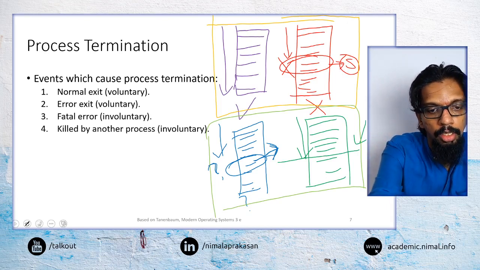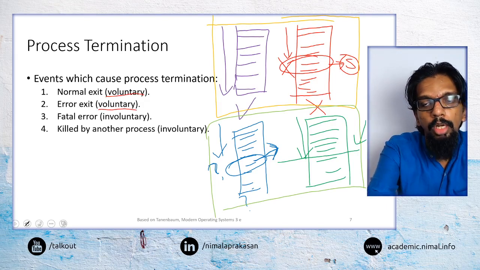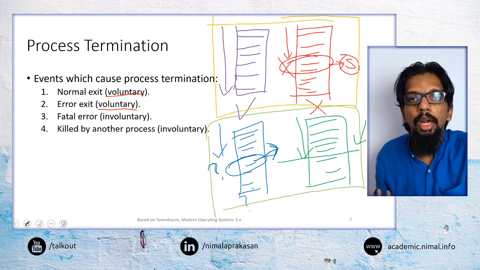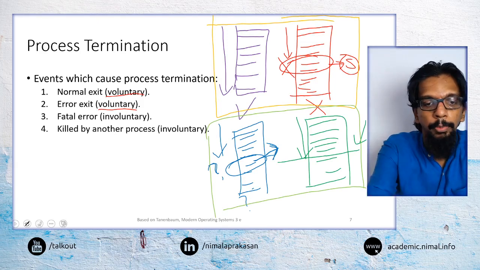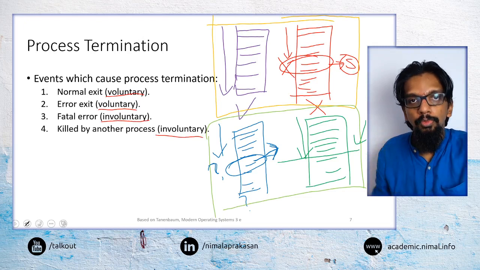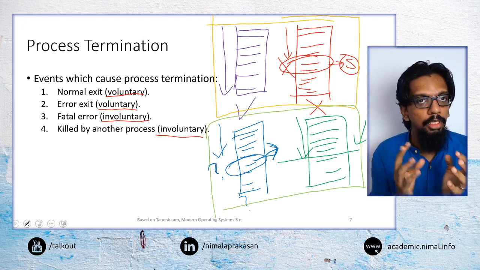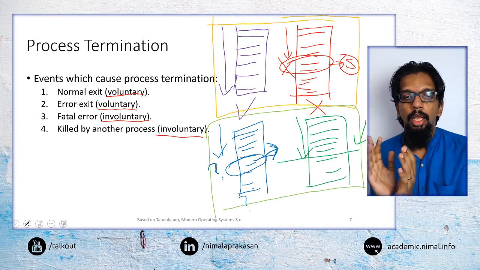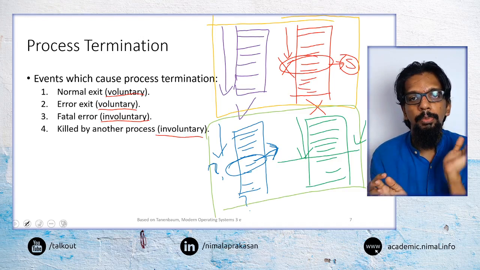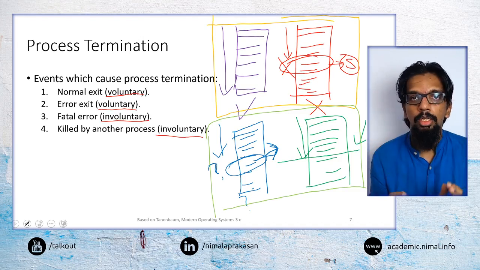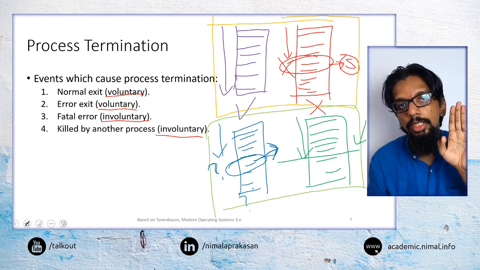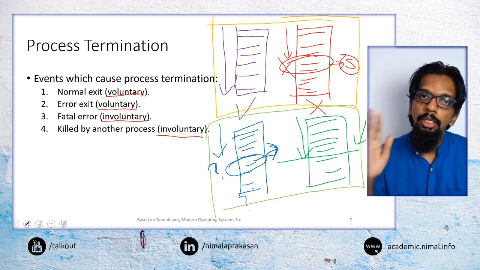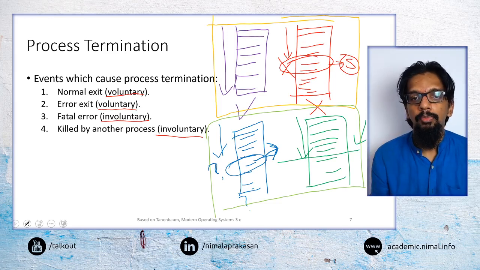So based on that, we would identify the first 2 as voluntary, because they are doing it of their own wish, these processes had instructions to do that, so that is voluntary. And the second category is involuntary, because here the processes didn't know what to do in that instance. So that is the main difference between the types of exit conditions. We may have a voluntary exit or an involuntary exit depending on whether the process knew it needs to exit, it will be voluntary. If the process didn't know that it needs to exit, that will be involuntary.